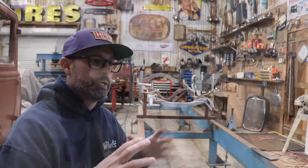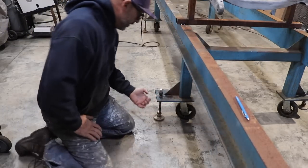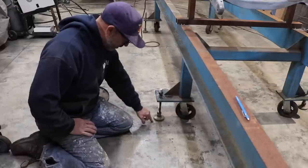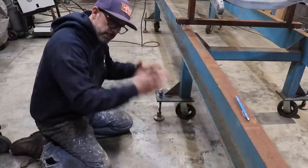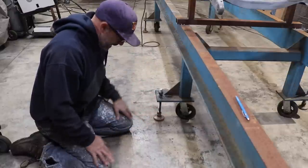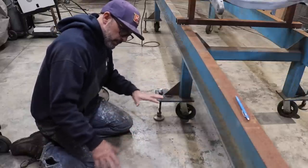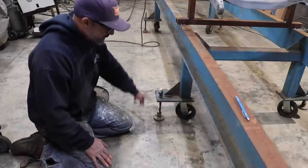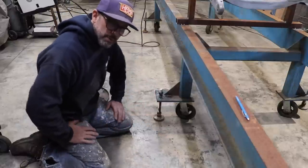While I'm welding it, the first thing I did was roll the table into the garage. The next step was to drop these feet down and get these feet planted on the concrete to level the actual frame table. I bought this frame table years ago and I was told it had built hundreds of chassis over its lifetime. I don't know if the floor's a little bit out or the table's a little bit out, but I ended up just putting these pads down on this particular side of the frame table and just lifted it up, but only about an eighth of an inch.